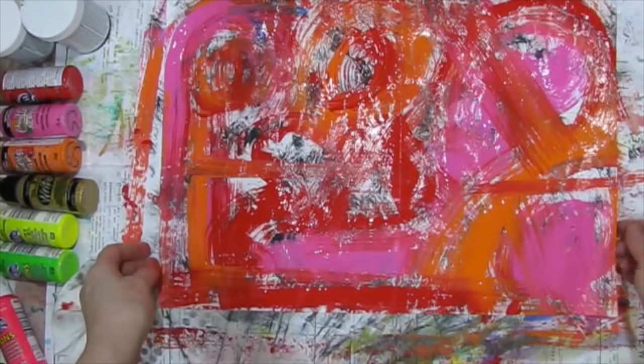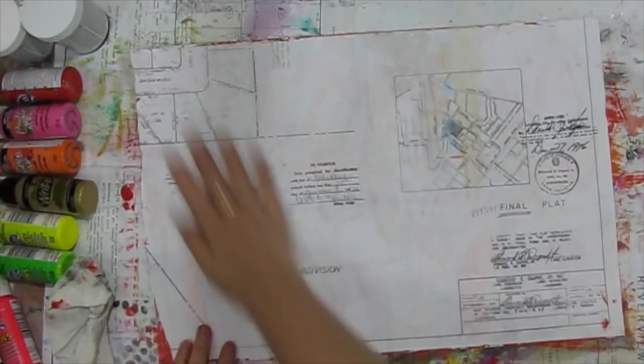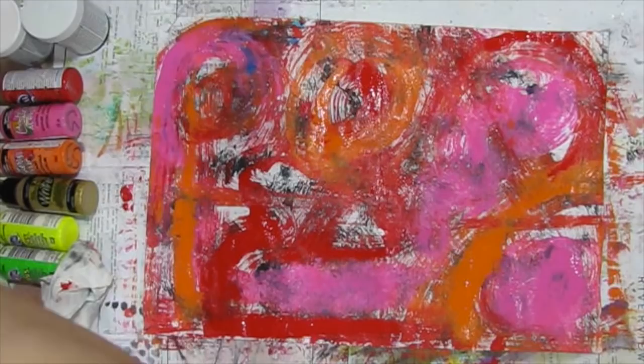Now, it's got a lot of paint on it, so I'm going to give this one a kiss. This way we can share some of the paint between the two. And see, you get fabulousness. Boy, I might do that again. That was fun, and I've still got a lot of paint on there. So I'm going to do it again.